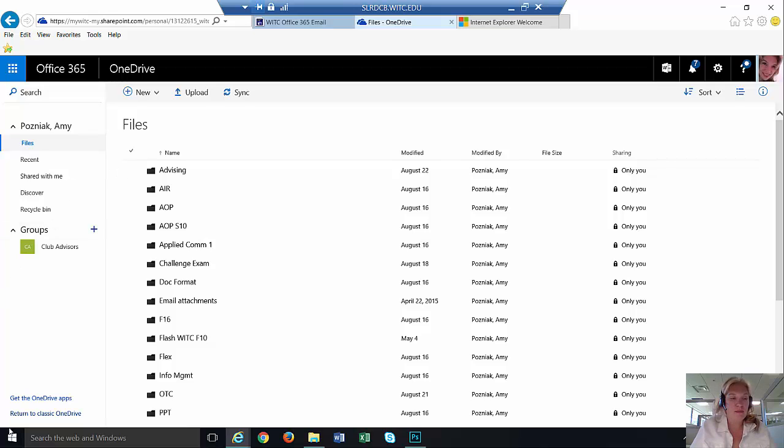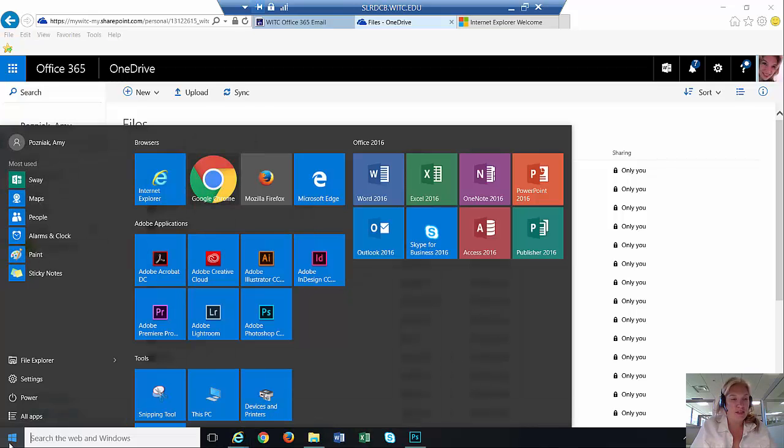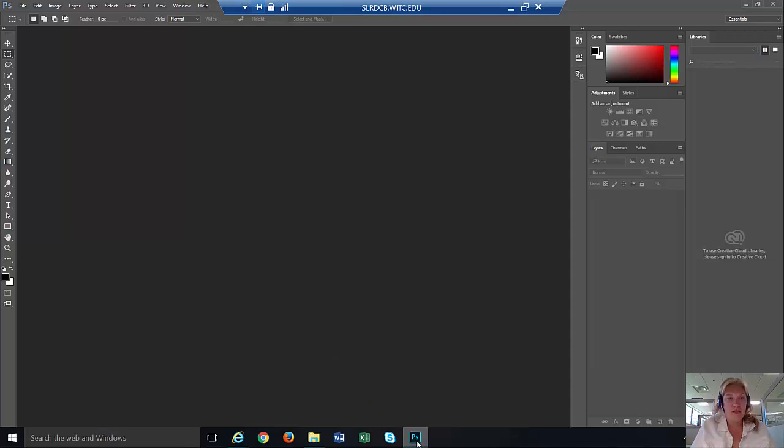To get to the Photoshop and InDesign software, you come down here to the Start or Windows button, and they will be housed here on these tiles. I did open up Photoshop, and that is ready to go here for you. Okay, and what I need to tell you here is that our tech people have given you all 5 gigabytes of storage here on this remote desktop. You will need to save them somewhere else, like on a flash drive or a OneDrive, or wherever you're going to save them to then upload them to Blackboard.